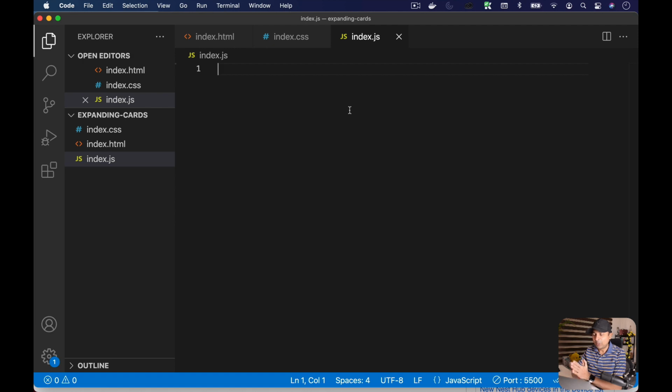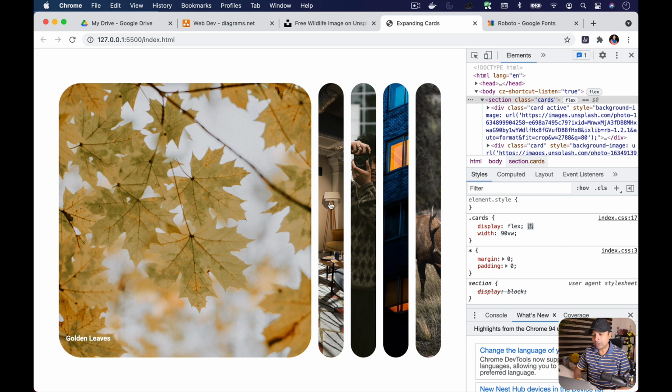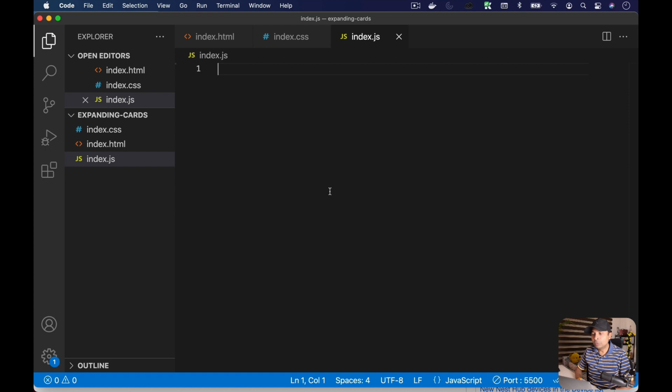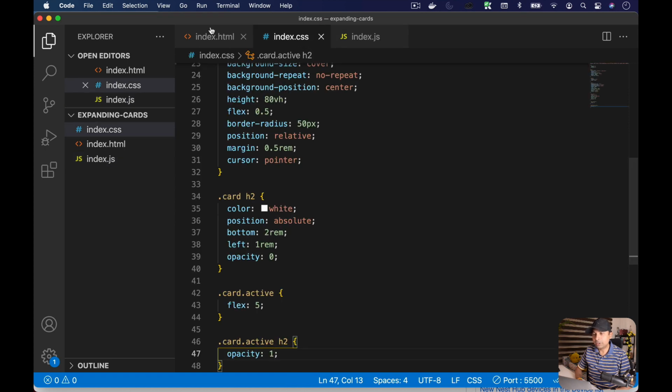Welcome back. Now let's move on and add some action, some dynamism to our application. When I click on any of the cards, I want it to be expanded and the other one to be collapsed. To do that, I need to target all of these cards, right? First of all, I'm going to use JavaScript. I'm going to get all of my cards and add a click event on them. Because of that, I will be able to move that active class, which I was talking about.